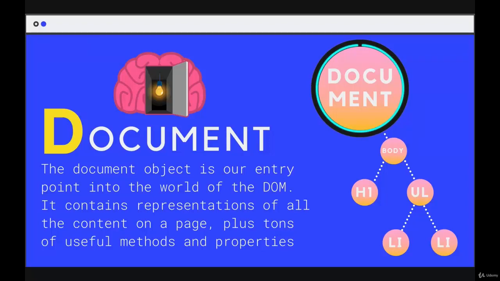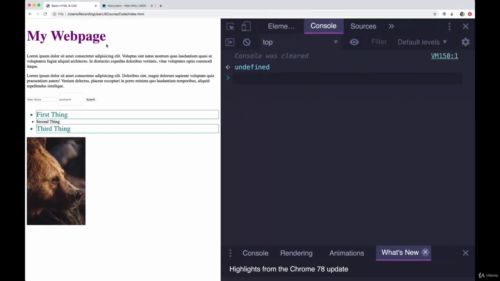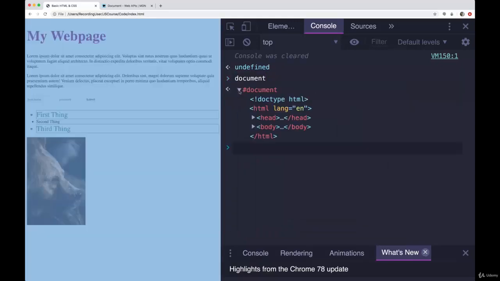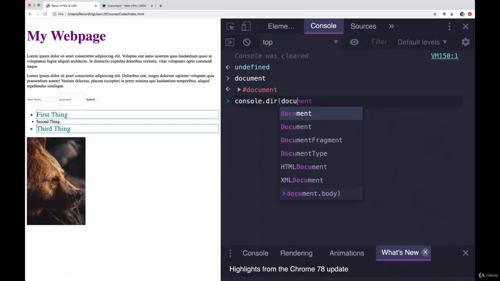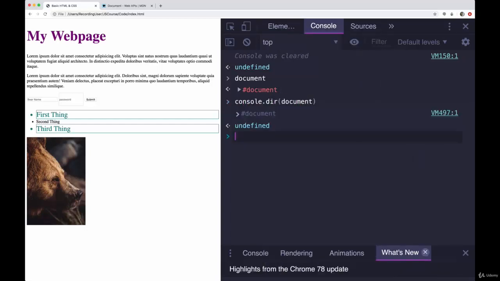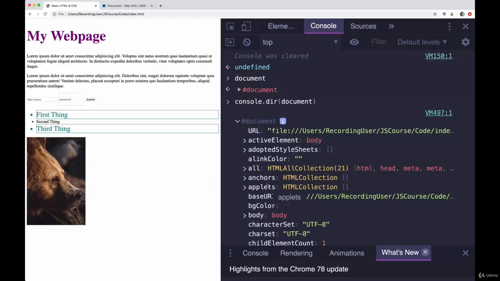Every web page, here's one of mine, this simple HTML and CSS demo. If I type document right here, I get an annoying printout. This is not what it actually is. This is the DevTools just showing me the HTML in the document, but if I do console.dir document, we can see the actual underlying object.